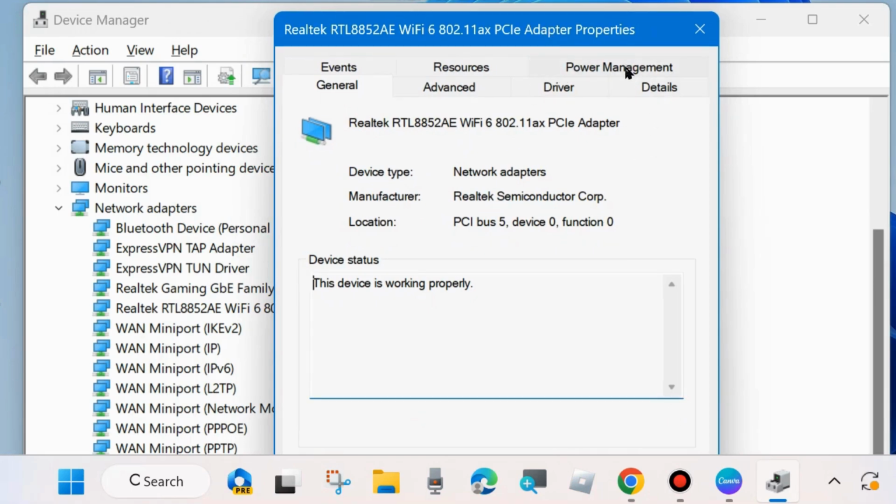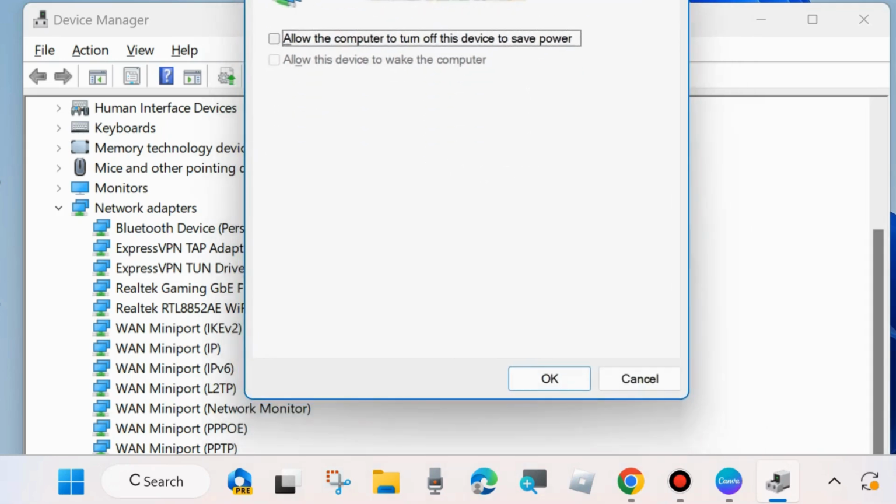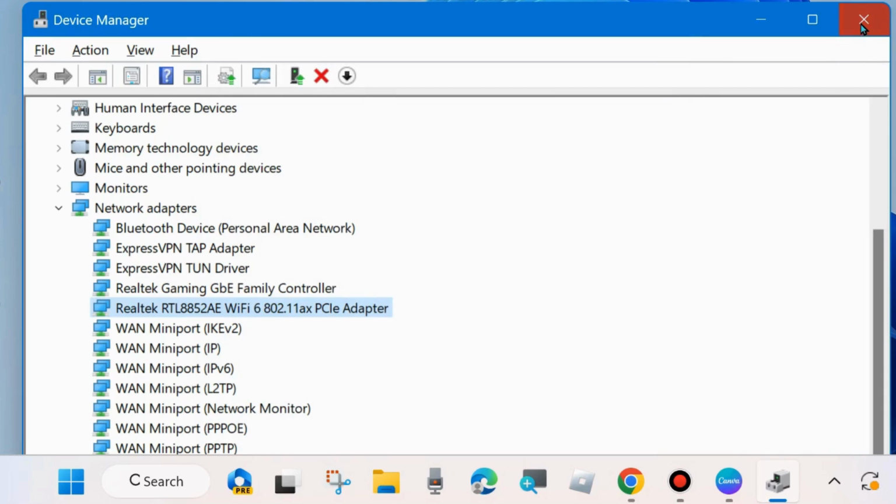Uncheck the box against allow the computer to turn off this device to save power, click OK to save the changes, and check whether your network adapter error is resolved or not. If not, go to the next fixes.